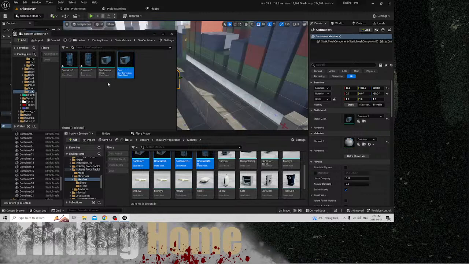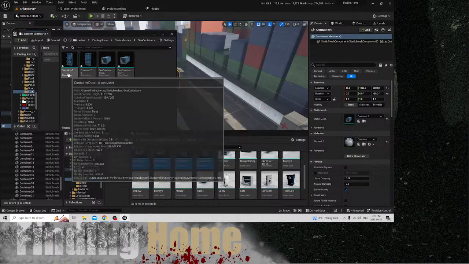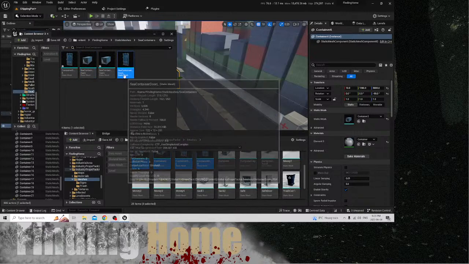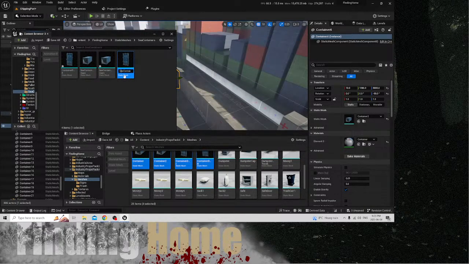I want to probably put a capital on the circle here. But I'll watch if I hit enter. Oh, it actually worked. Okay, good. And one open, two open. Sea container door R. And sea container door L. Oh, that's R L. And I know sea container is not lowercase c, but alright.